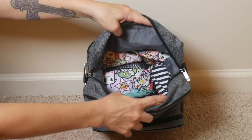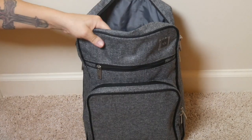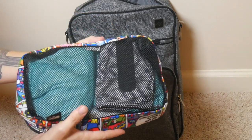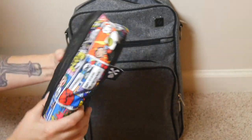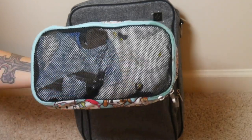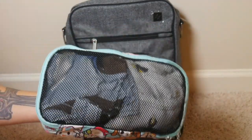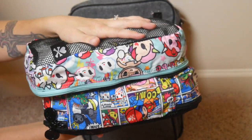Here is the inside of the bag — sorry for the lighting and camera angles; my family is living with me right now and we don't have great spaces for shooting videos. The first thing I have in here is my Super Toki large Bee Organized piece, packed for cloth diapering: two cloth diapers, my Jujube Bee Dry in the Queen of the Nile print, a wipe pouch with wipes, and my baby powder. Sitting next to that I have another large Bee Organized piece in the Uni Kiki 2.0 print with a change of clothes for my son plus his comfort blanket. If you have one child, having two large Bee Organized pieces is overkill, but if you're a mom of multiples it's really great that you can fit a second piece in there alongside the first — and those are not packed thinly, they were packed pretty thick and sitting vertically.